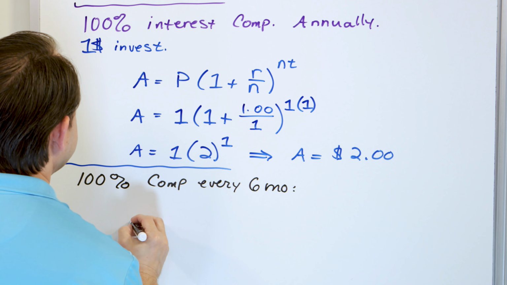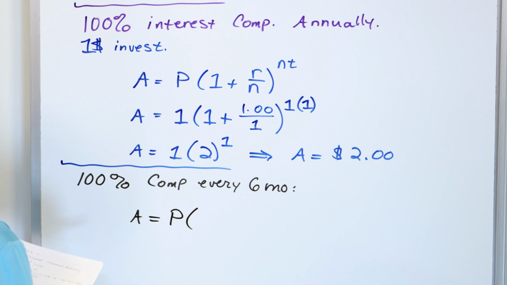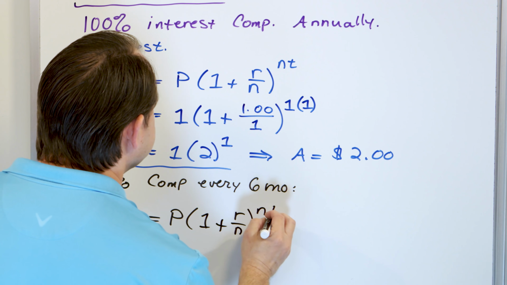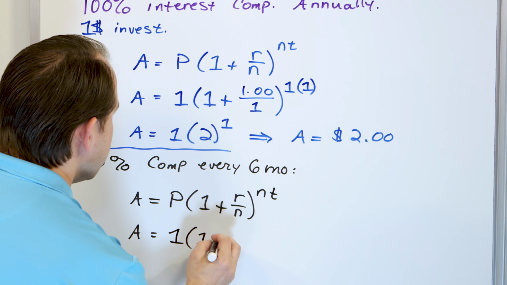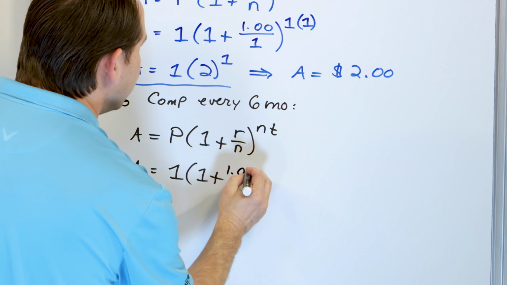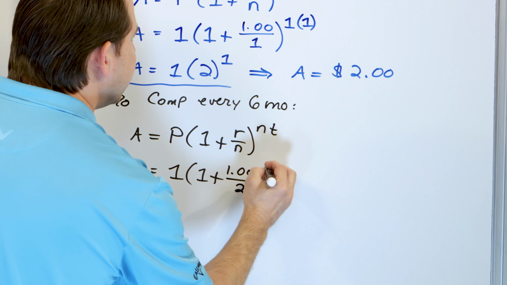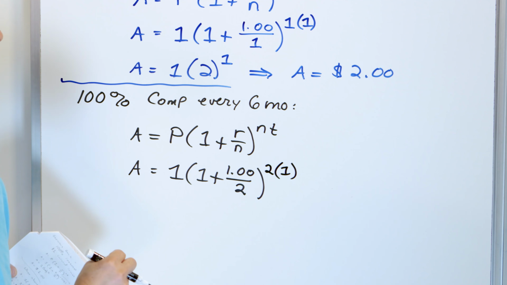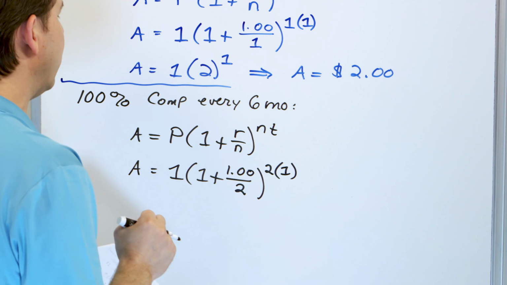So let's go ahead and calculate that. The amount of money I'm going to have is the principal times 1 plus r over n. I'm not going to write this every time, but I went ahead and did it this time. I'm investing $1. My interest rate is still 100%. I have to move the decimal, so I'll put 1.00, but I'm compounding 2 times per year, right? Put a 2 there. And then it's going to be 2 times per year here. I'm looking 1 year in the future. I just want to find out how much money I get if I compound it twice a year instead of once a year. Again, I'm looking over a 1 year period.